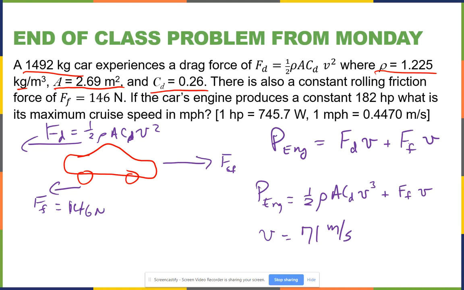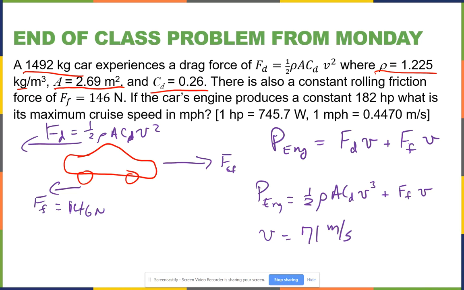Do we have a number for the static friction force? No, we don't. But that comes from the power of the engine. The static friction force times the forward velocity is the power of the engine. So I can go back and forth. I could have determined it by taking the static friction as the power divided by the speed. Okay, I thought F was just everything, like force here and friction there and friction there.